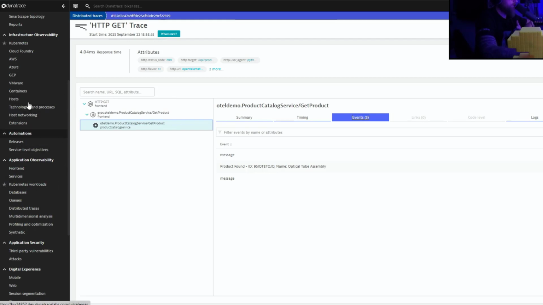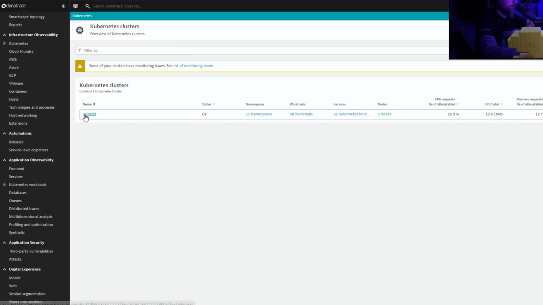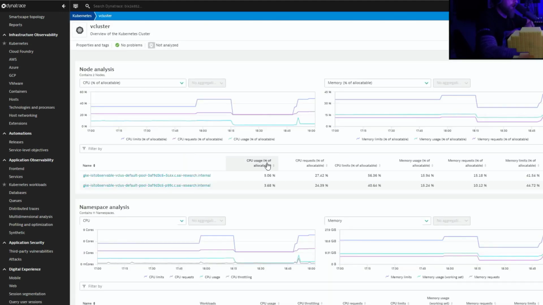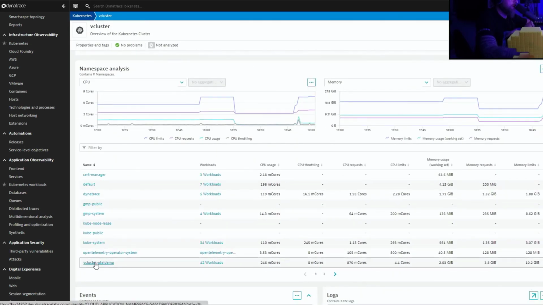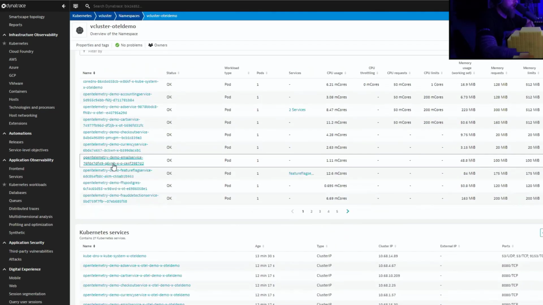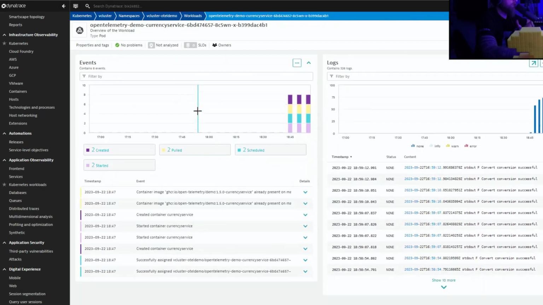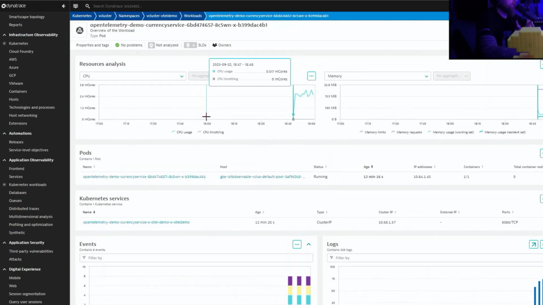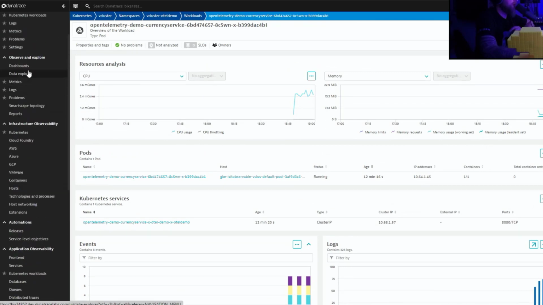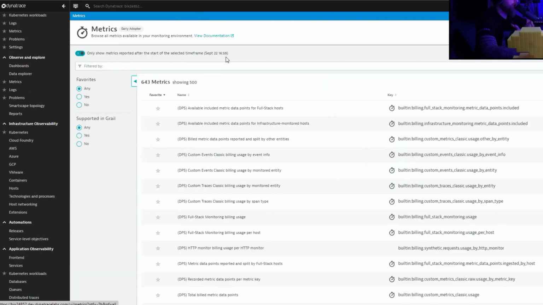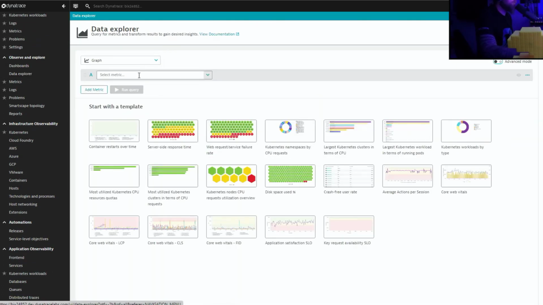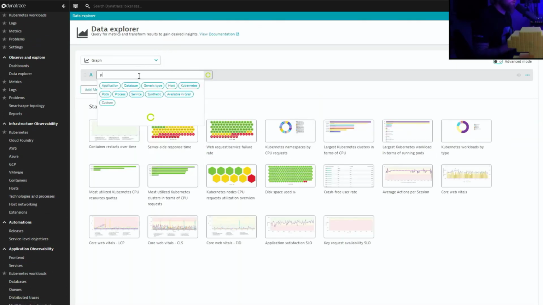Now, if we go to Dynatrace, same thing in the Kubernetes section. We can go to the virtual cluster, and we can pick, for example, cluster demo, and then we can see the workload. So there's no major impact. We can see the workload, the pods, the containers. Everything is here. But then suddenly, if I go to metrics, and I want to do some custom visualizations, I'm going to use the data explorer, and I want to do, for example, a pod.